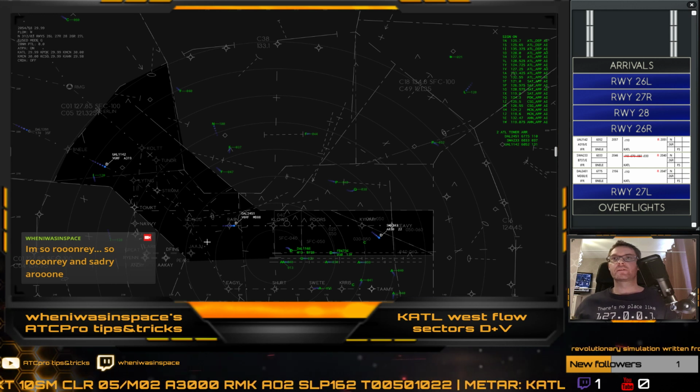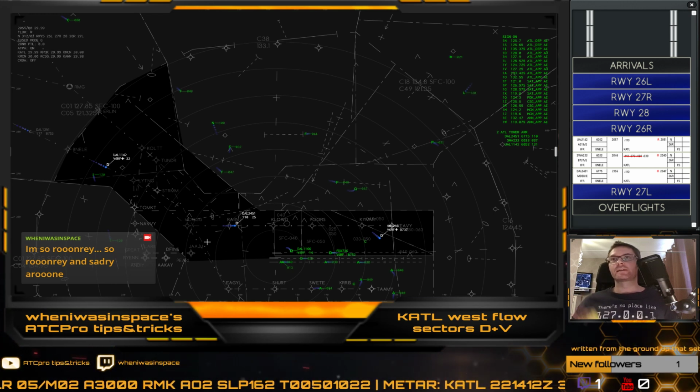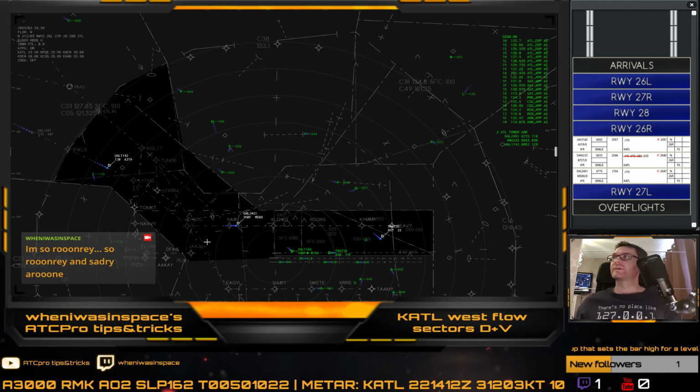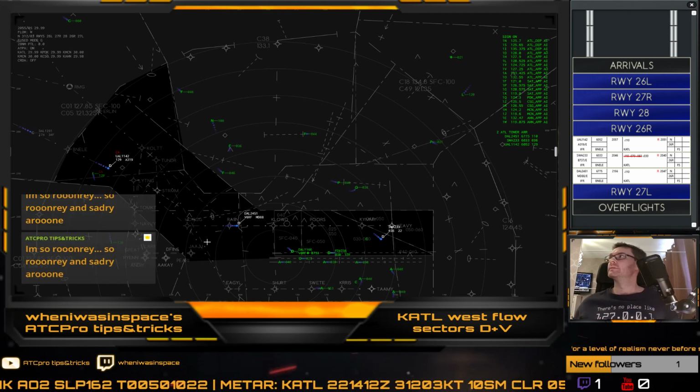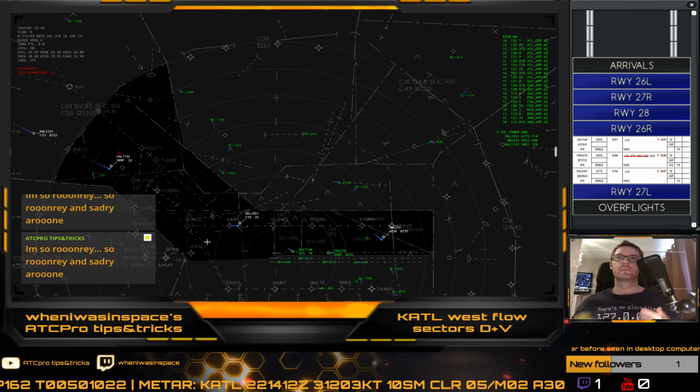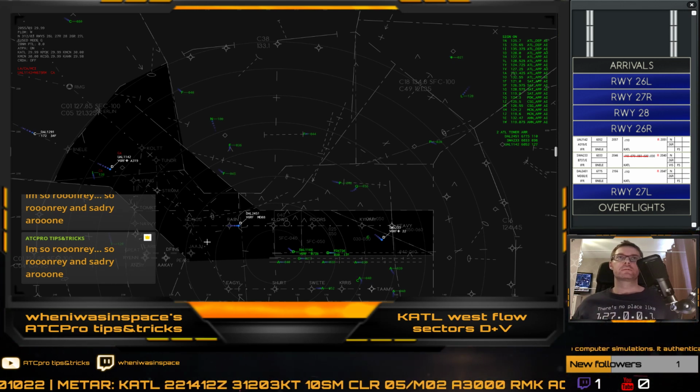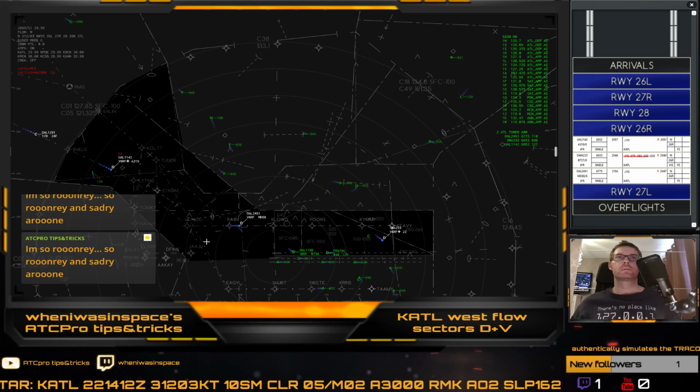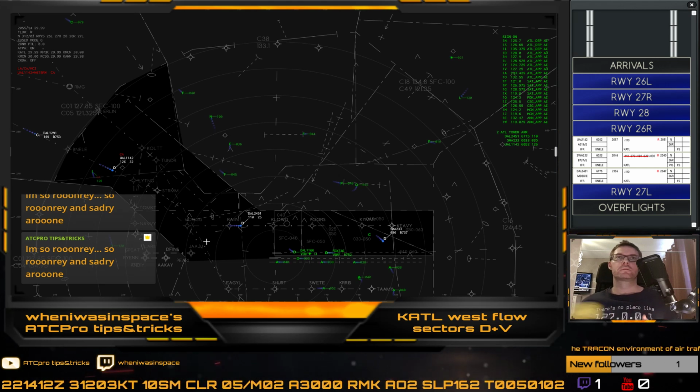Southwest 233, turn right heading 240, descend and maintain 3000, join the localizer runway 26 right. Airport in sight, Delta 2451. Heading 240, down to 3000, join the localizer for runway 26 right, Southwest 233.